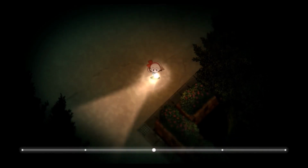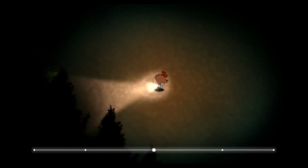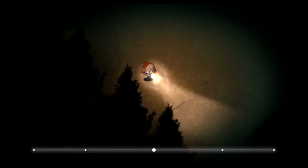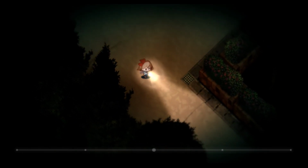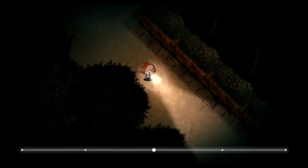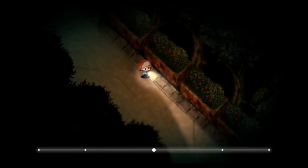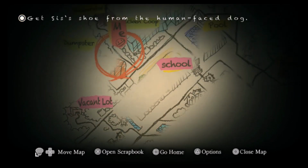Go home and cry. This game, it's all cutesy and everything. But until it makes you cry. Turns up with shadow demons. Where might we find something? Dumpster. Yeah, maybe.